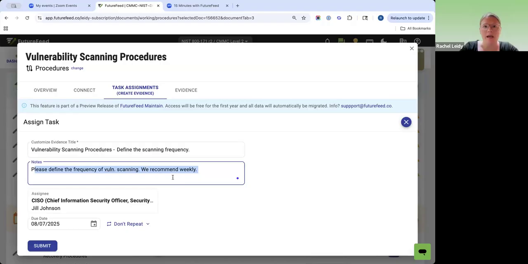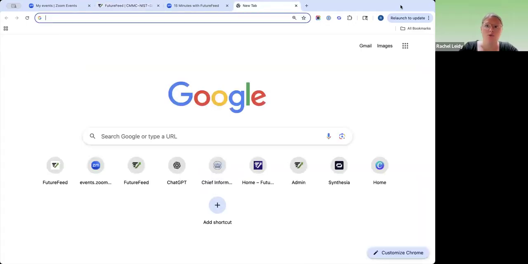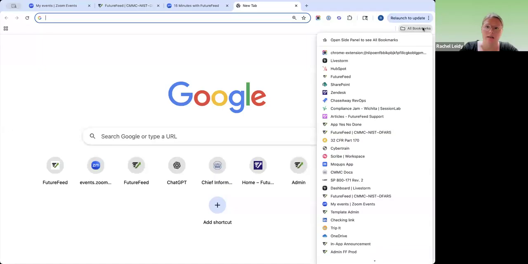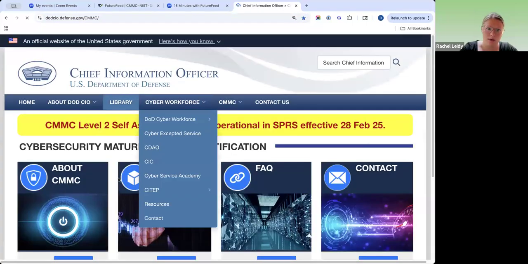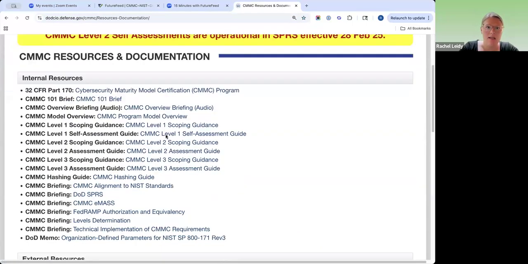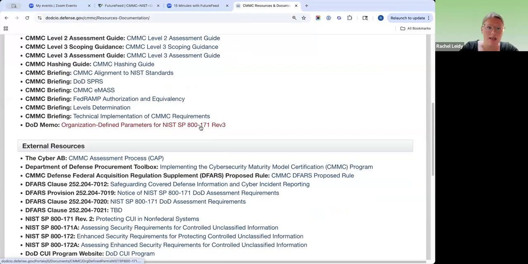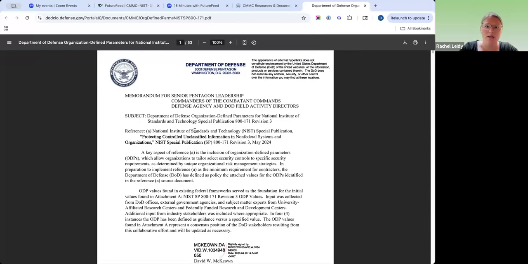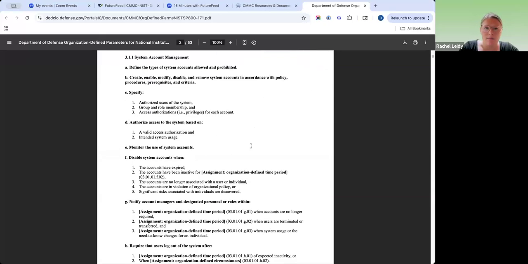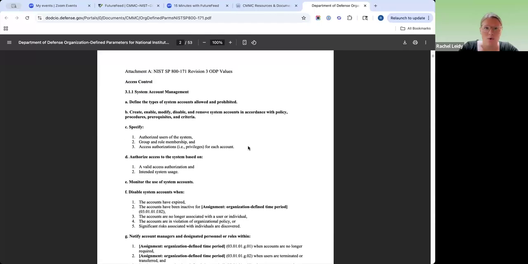I know we're not in 800-171 Rev 3 right now, but I'm sure you've seen NIST 800-171 Rev 3. In Rev 3 there are these things called parameters, organization-defined parameters, or ODPs.